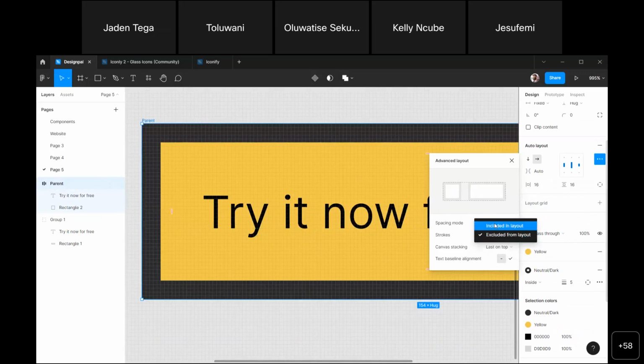So when the stroke is included in the layout, the frame includes the stroke. I don't know how best to explain this, but you can see that the broken line in the preview covers the entire button, including the stroke. But when you exclude it, it just takes the fill, not the stroke in it.